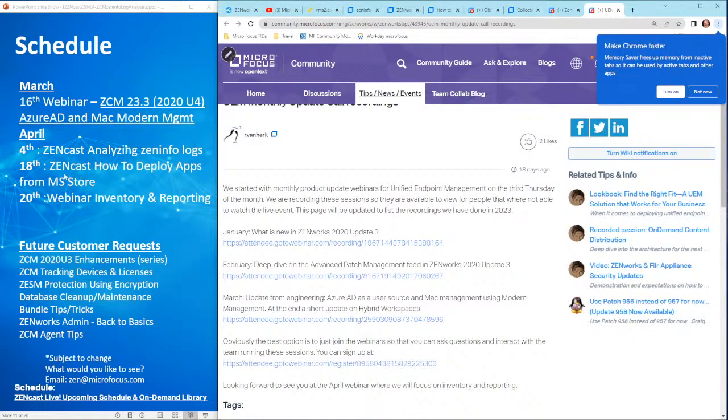Next time is ZENcast, How to Deploy Apps from the Microsoft Store using ZenWorks. Okay, so the Microsoft Store apps, deploying them with ZenWorks. And also the ZCM webinar for this month, April, is on the 20th, and they're going to be covering inventory and reporting, both Bob Reynolds and Ron Van Herk.